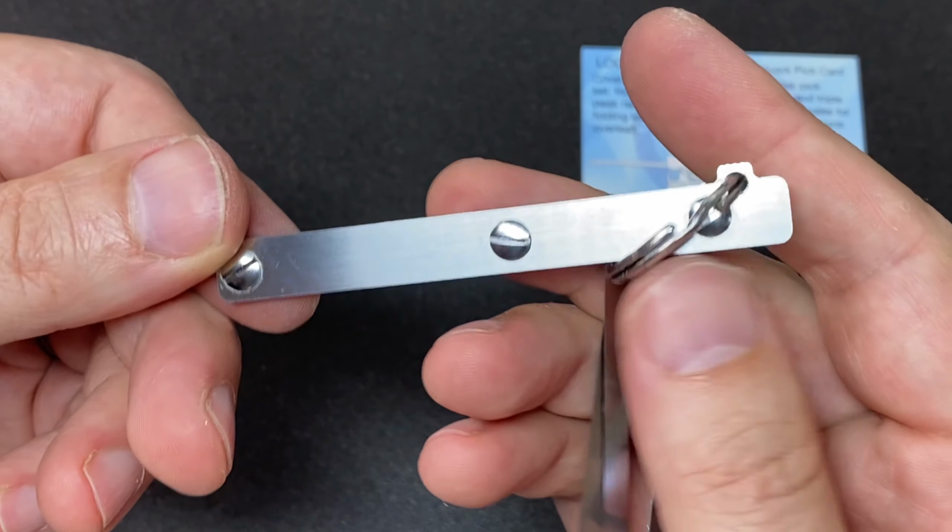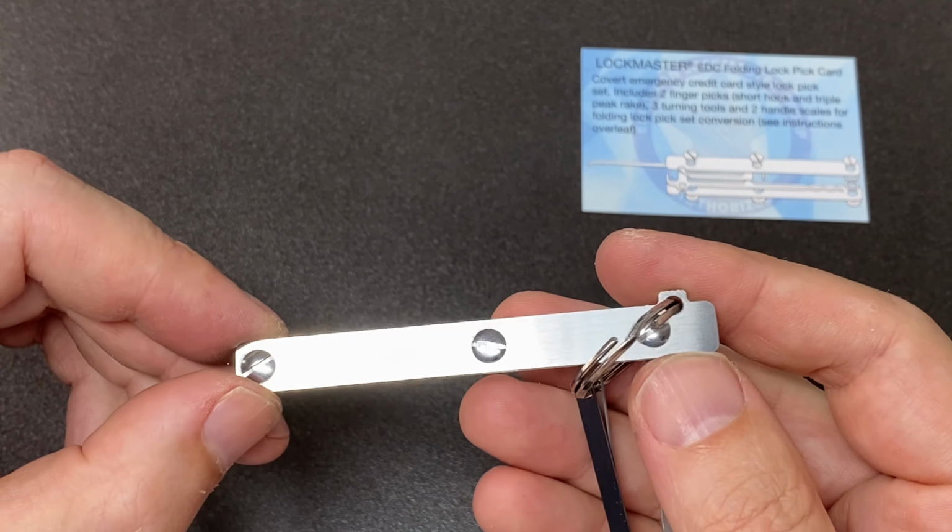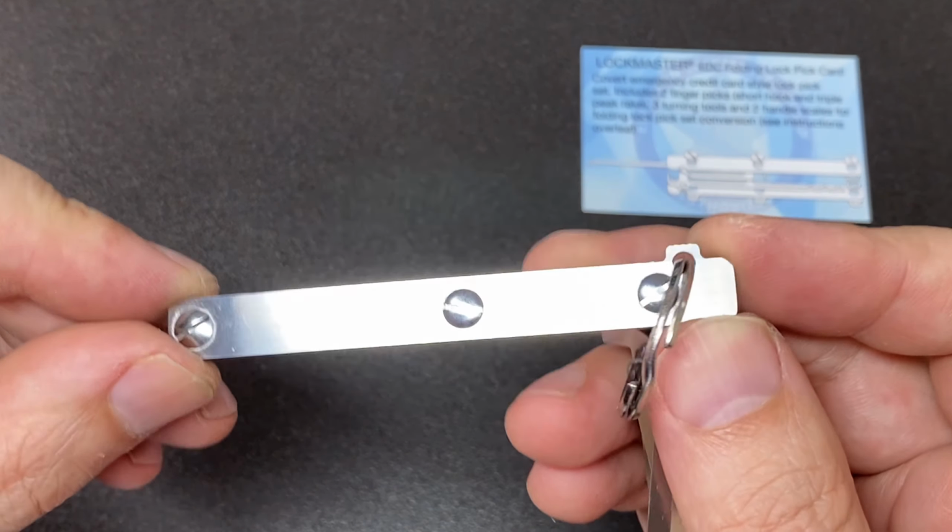So hopefully that's a really nice, easy guide to that Lockmaster EDC folding lockpick card from Wendt.